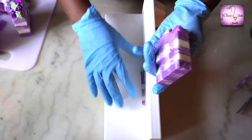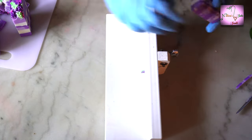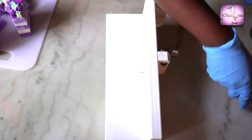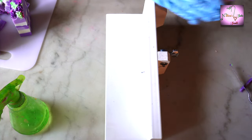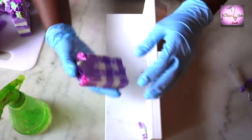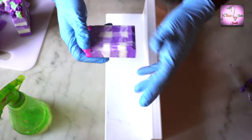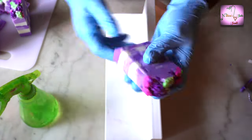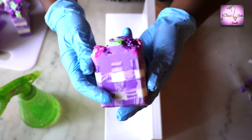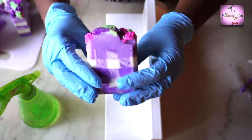And look at that. That is, man, listen to me. If you guys are saying that's not elegant and beautiful, I don't know what to tell you. This is a creative bar of soap and it's different. It's just something about creativity and seeing the beauty in creativity, you guys. Beautiful, just absolutely beautiful. And it smells awesome.